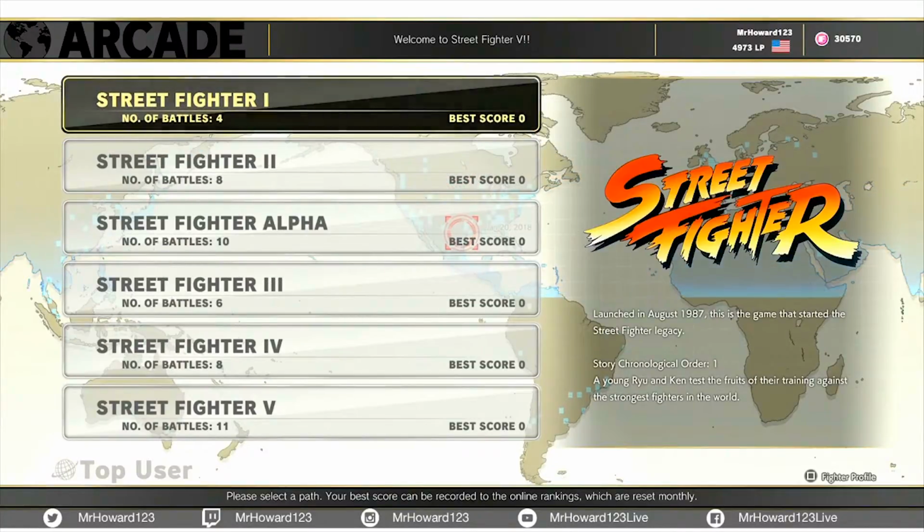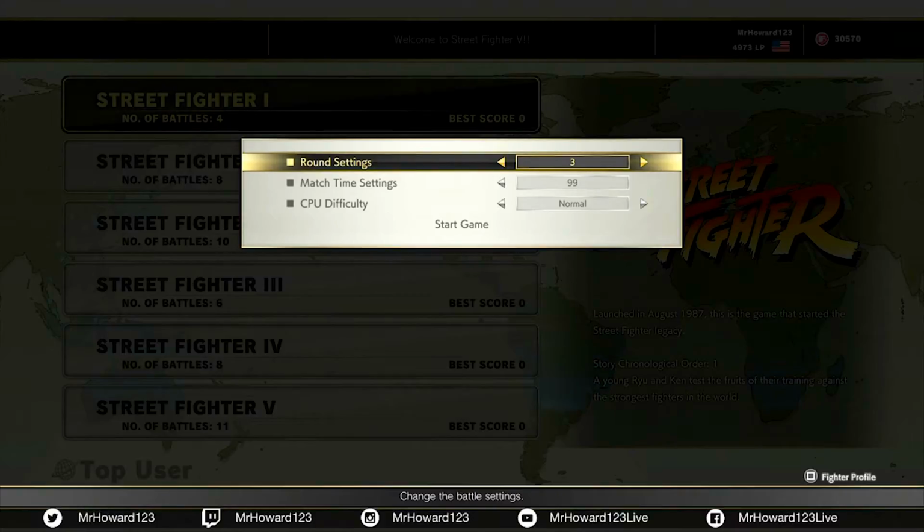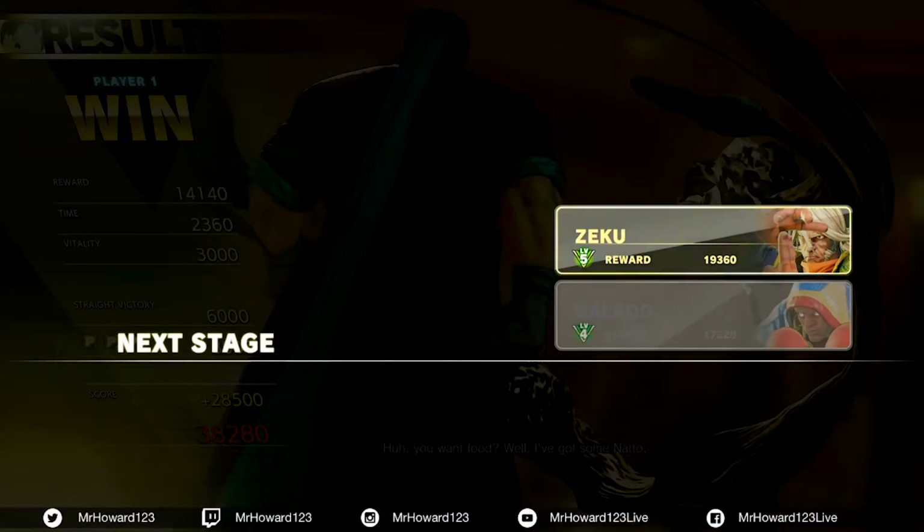First things first, you are able to select easy, medium, or hard difficulty before starting the mode. This dictates how many points you will receive for beating your opponent. After you beat your first opponent, they will give you the choice of who you want to fight next. Those two characters will have a level number associated with them. The higher the number, the more points you will receive for beating them.